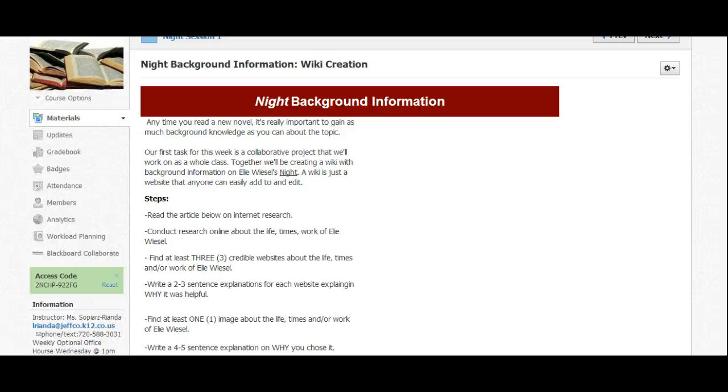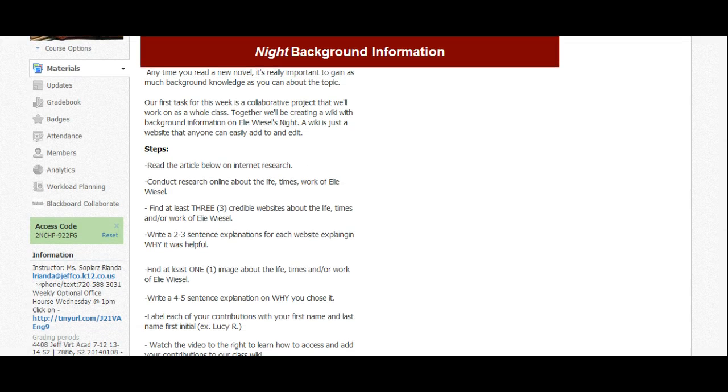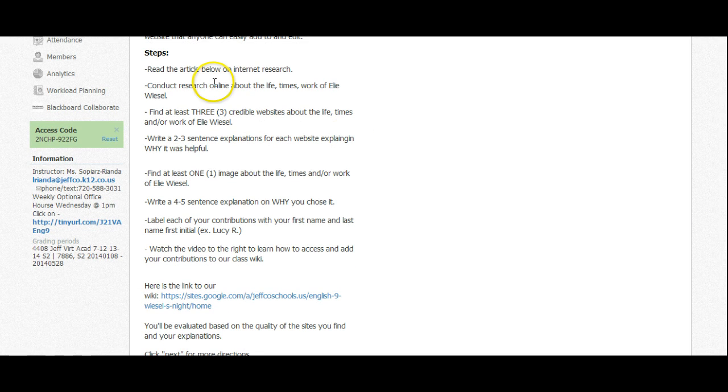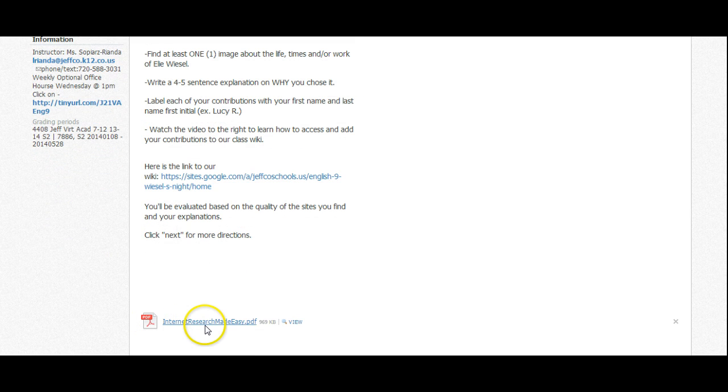So here are the steps for creating our classroom wiki. The first thing that you do is read the article below on internet research, and that is right here. Those of you that were with me first semester might have already read this article, but it's always a good idea to read it one more time.